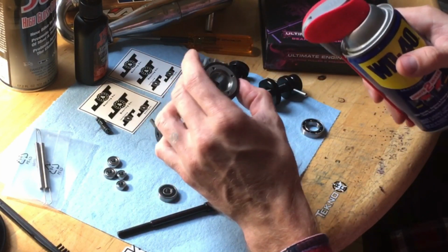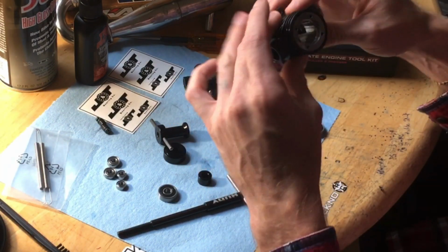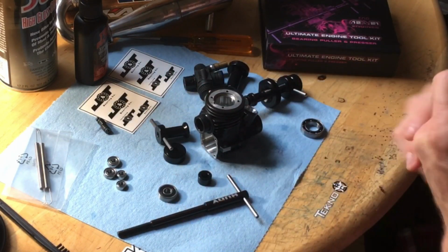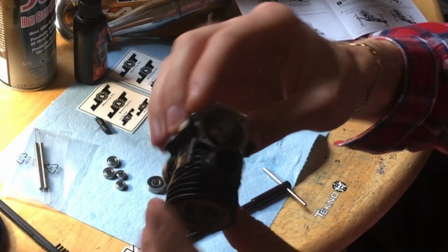liberally after it was completely clean, and then I just wiped the insides of it out with the shop towels, and then I give it a real good inspection, make sure there's nothing in there. So I'm going to go ahead and finish that process up, and then we'll install these brand new bearings. Alright, our motor's nice and super clean.